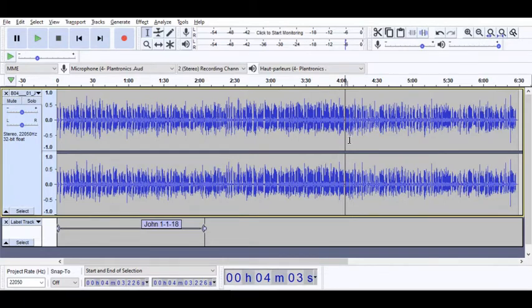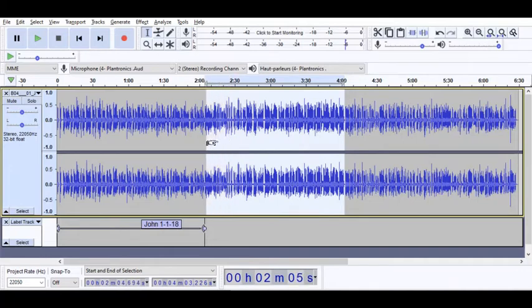Just move the cursor around the black position marker, and as soon as you see the hand on the left side of the black position marker, you can now use your left mouse button to click and drag your selection.